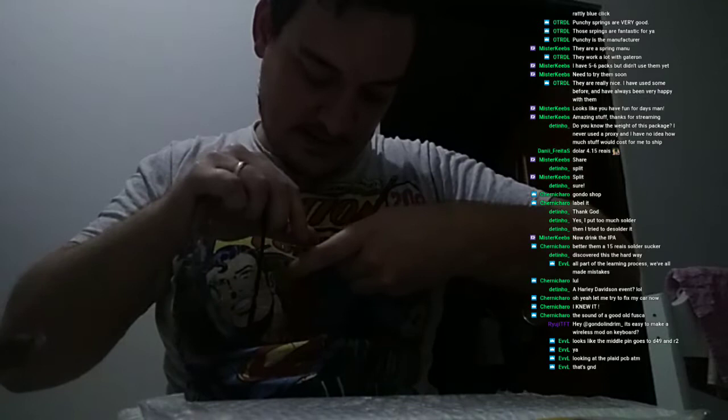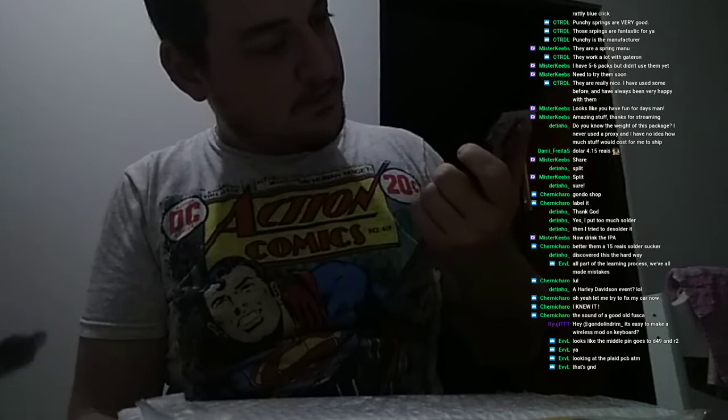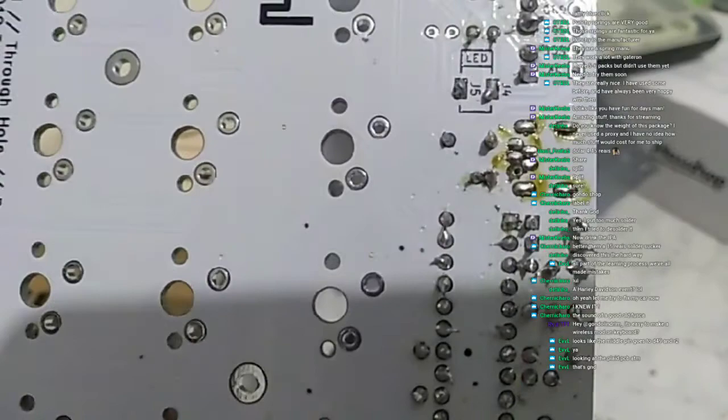Okay, I think I did it. Because the pin is busted, it didn't enter the hole correctly. So what I did was this: since the pad is busted, you see that, as Evil said, that's the GND pad. See the one that's not soldered. Since this one is busted, I broke out the pin on the connector.